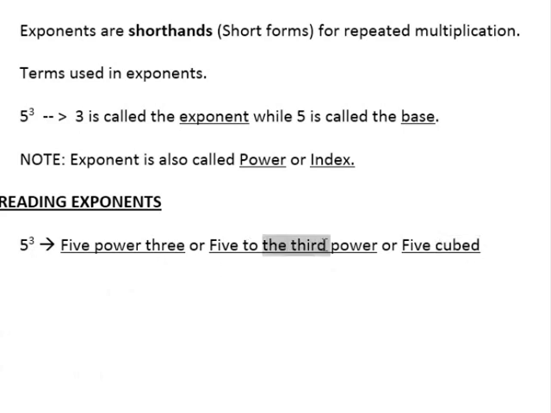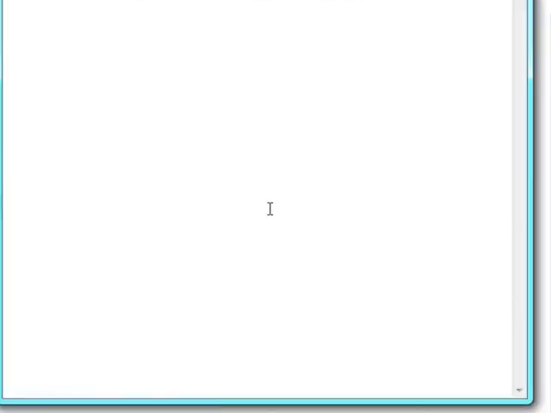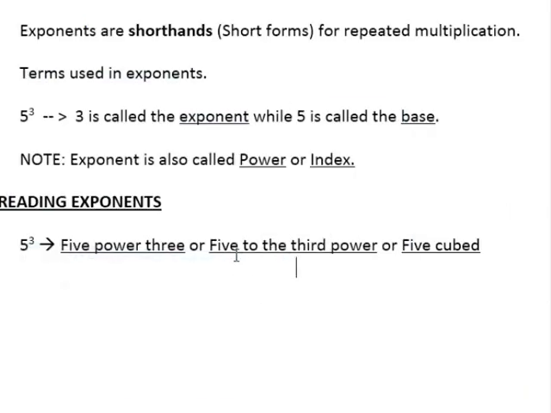In this third, let me tell you something. You know, types of numbers, there are numbers we call ordinal numbers. Like when we say, for example, 1, we say 1 is first, and 2 is second, and 3 is third. That's why we say to the third power, and 4 is fourth, and 5 is fifth, and so on. So if you want to use those numbers, you have to say to the third power.